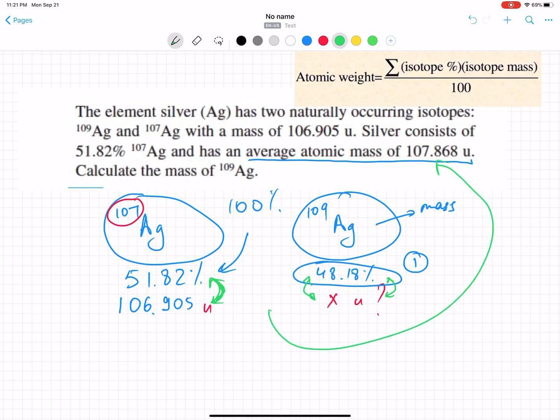When you combine them, you're going to find the average atomic mass which equals 107.868. So let's do that. I can write by that formula: 107.868 equals - I can make it over 100 - and now the sum of two isotopes.